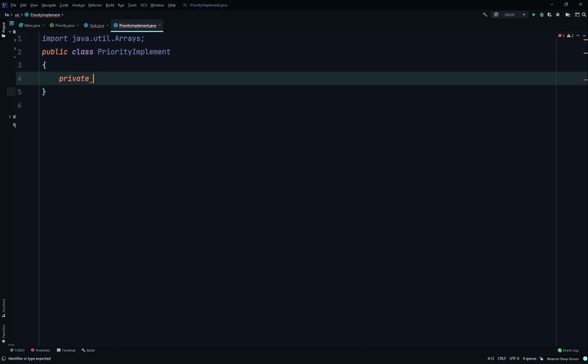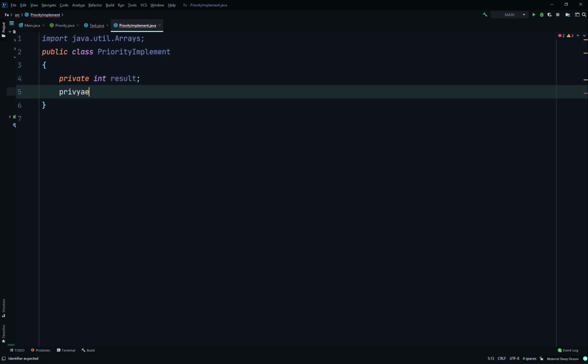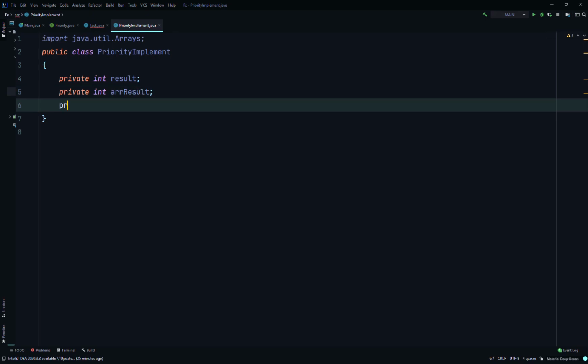So we'll just create some variables, private int result, private int array, or just ARR, result. Then we'll create an object array, so private Task array ARR.